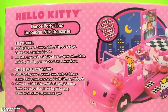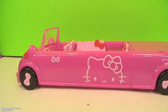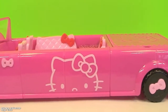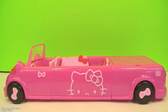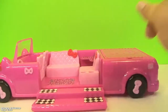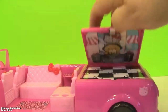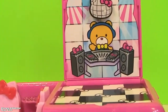So we're gonna unbox it right now just for you. Wow, and here it is — the Hello Kitty limo, the super party limo. It's so cool, look at that. Oh, super party limo! Now watch this — we can open the door. Yes, everyone can get in. And look, we've got a DJ right here.